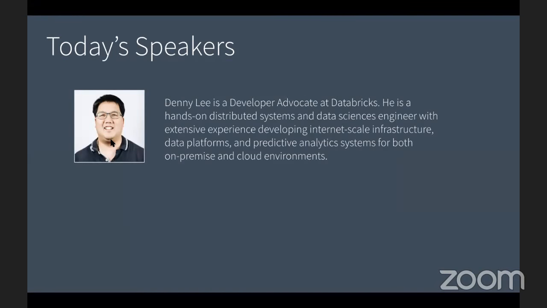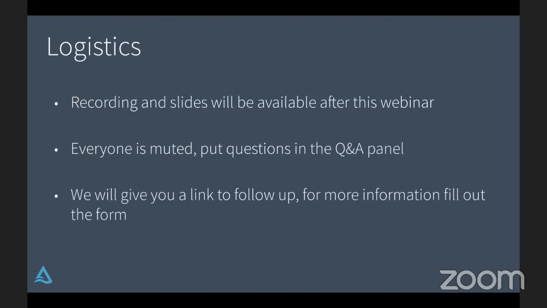Well, allow me to introduce myself a little bit before we dive into it. My name is Denny Lee, as noted. I'm a developer advocate at Databricks. I'm a hands-on distributed systems and data science engineer with experience in internet scale infrastructure, data platforms, and predictive analytics systems. I used to work at Microsoft and helped build what is currently known as HD Insight. Worked with SQL Server customers and now been working with Apache Spark since 0.5. So gives you a little background in my data engineering experience.